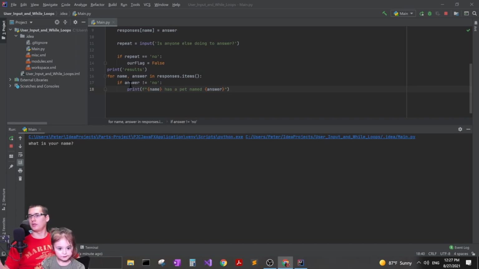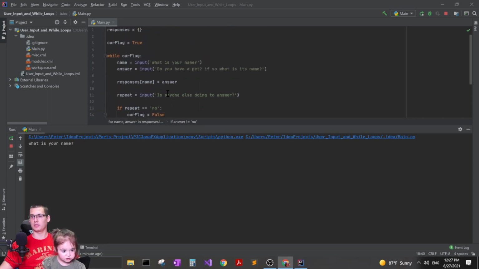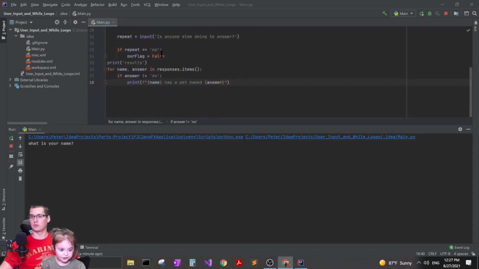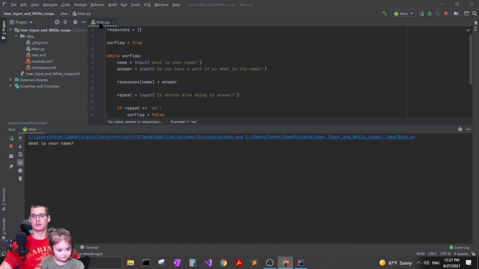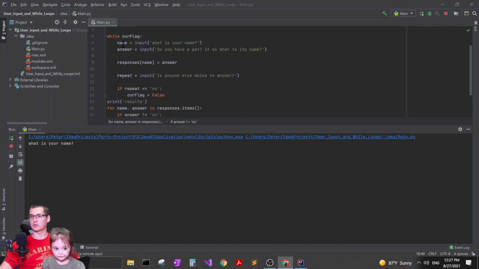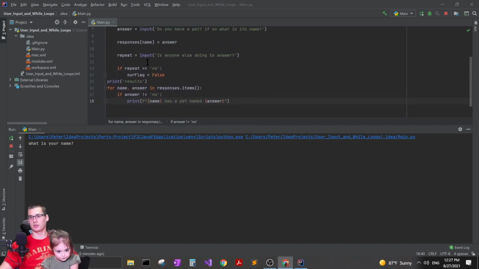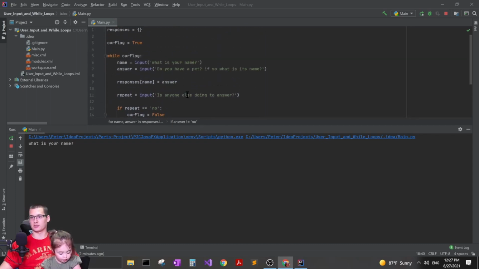Today we are going to be going over chapter 8, or at least starting chapter 8, which is functions. So I have the same program here we had last week, which was user inputs and then while loops. We have our while loop, and then we have some inputs here and did some questions and stuff.